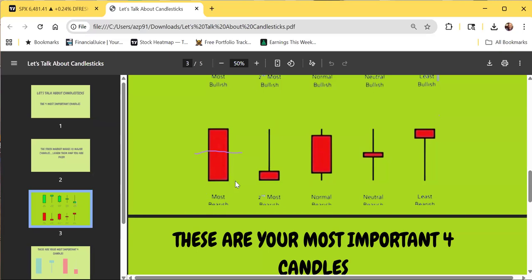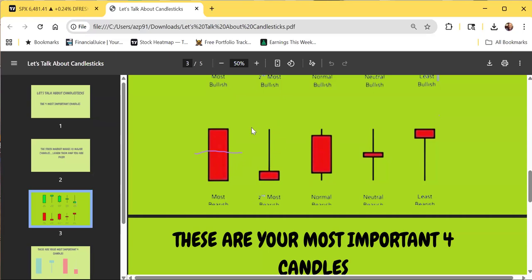So because I didn't lose my EMAs, like I didn't violate my 8 EMA or my 20 EMA, I went ahead and stayed in the trade, and I think it eventually went up, and I think I got maybe 14, 15% on that trade. But basically, the point I'm making is that the information that you're getting in this candle during that period is going to tell you how the market is feeling during that period, and whether or not you get over that 50% mark, or you maintain under that 50% mark, will give you an indication that the market is about to trend down.